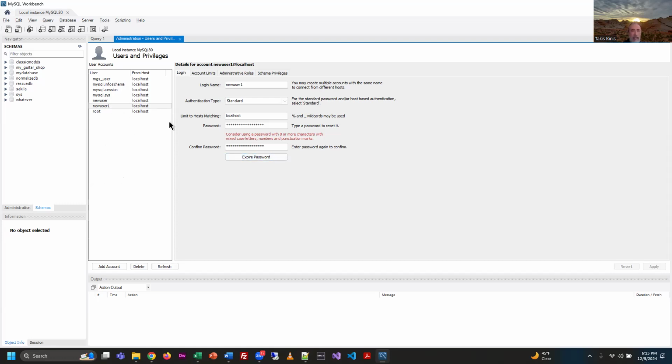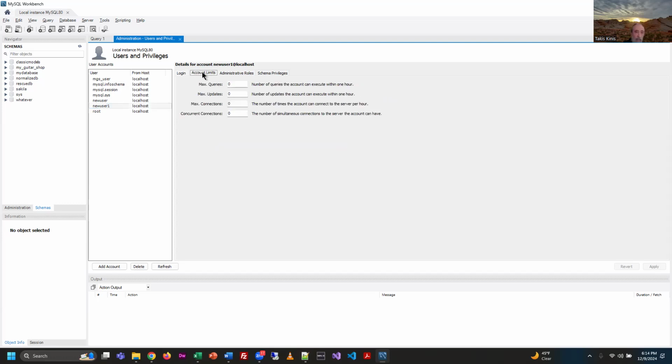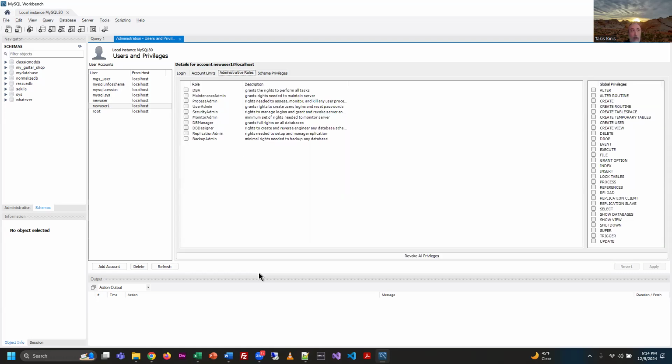All right. You will see on the left panel now that the new user is listed. And now we can go through and set the limits or the settings for the other tabs. All right, so we completed step 6. And it says in number 7 that we're not going to make any changes to the account limits. We don't care how many connections they have. We don't care about the administrative roles because we don't want to make this user an administrator of any sort.